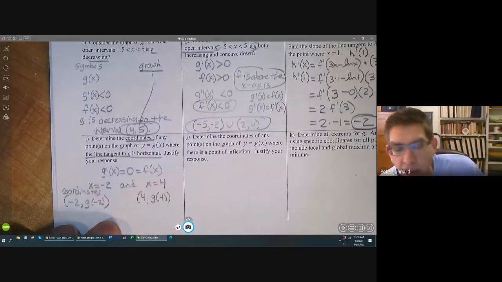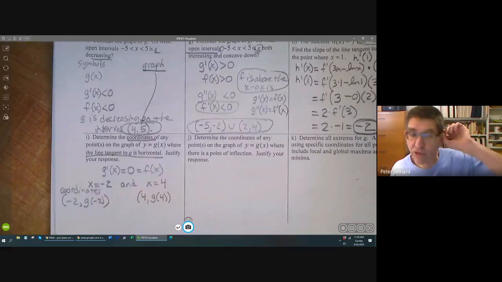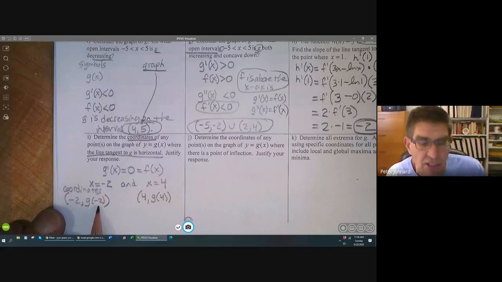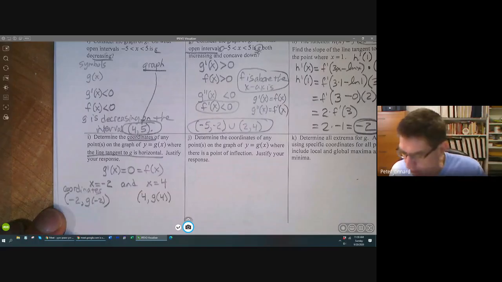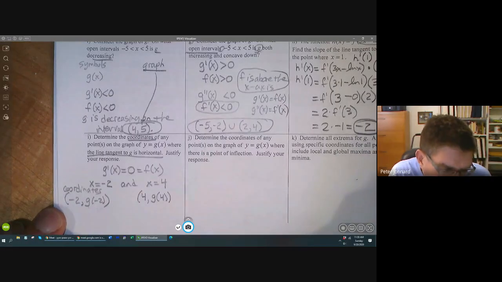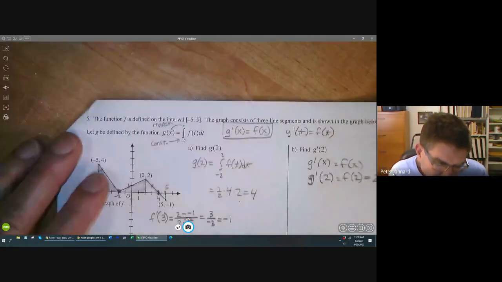Now, on your AP Calc test, if you write this, you would not get full credit for that, because a competent algebra student would not be able to do this. That requires concepts of calculus. So you need to carry it through a little further. So let's see about this g of -2. I haven't evaluated g of -2 yet. So I need to look at that and figure out what g of -2 is.